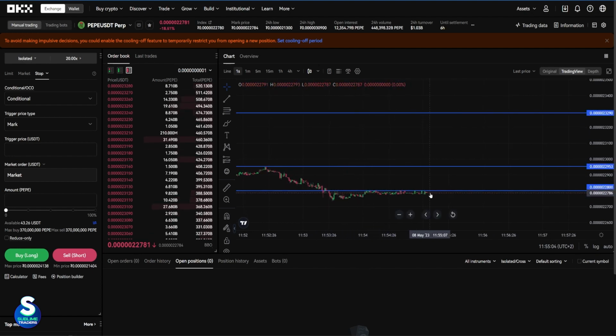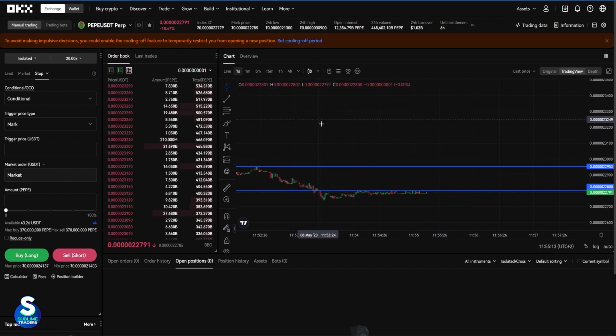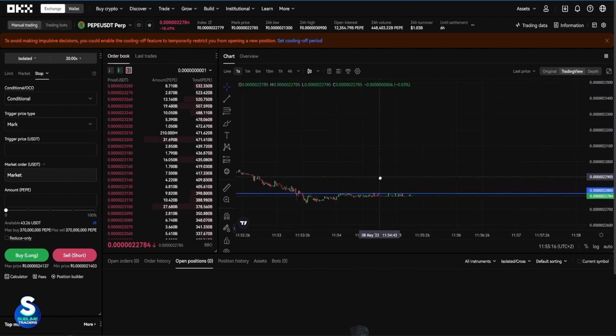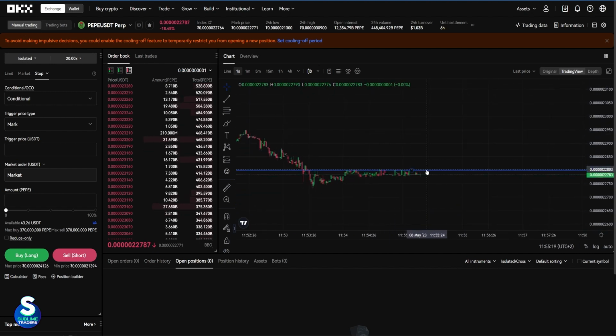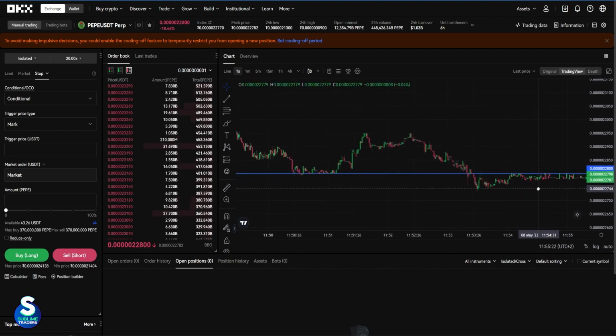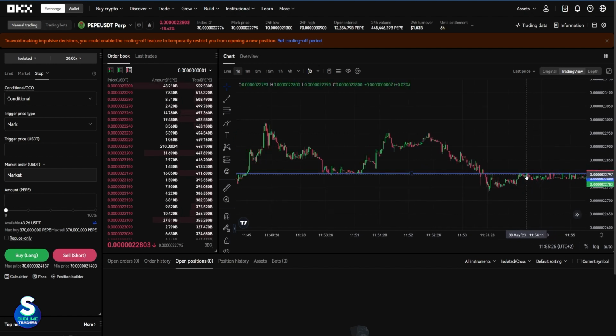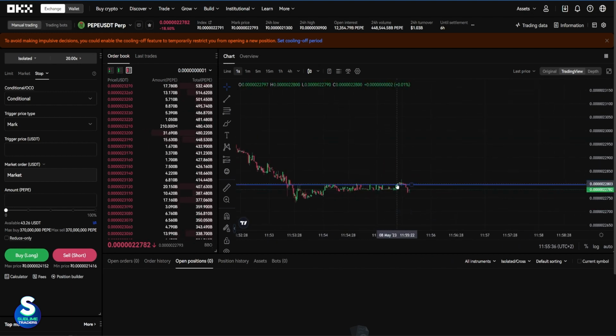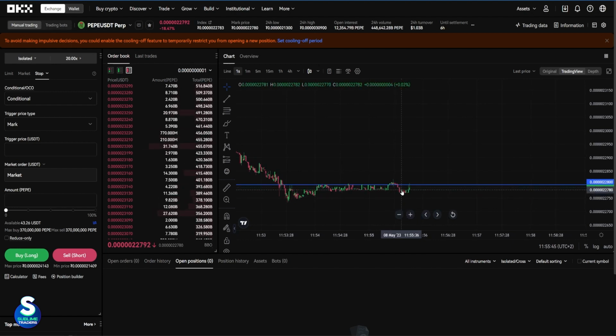Right now we are forming another wall right here. So this is an important wall. Just going to remove some lines. Too many lines are distracting. Now just moving the chart to the left so I don't have the animation, and I have the exact same highs on several candles, 22,800 mostly. You can see right here 22,800. Considering this a wall, we have a fake out and the price came back, but it's not yet over.